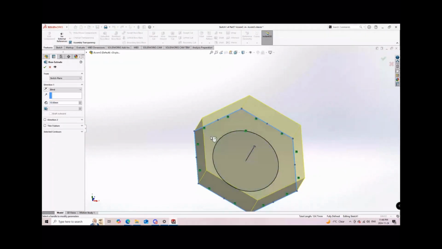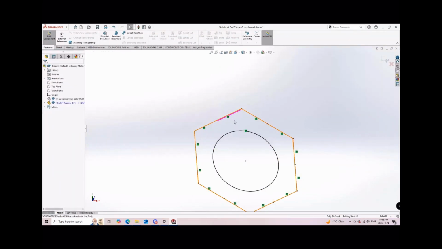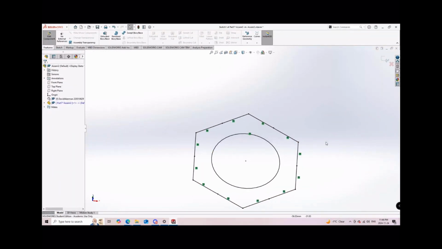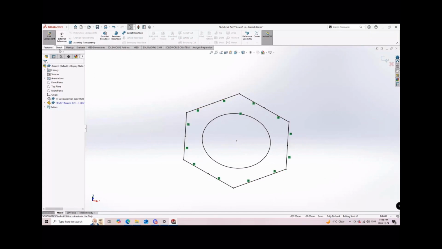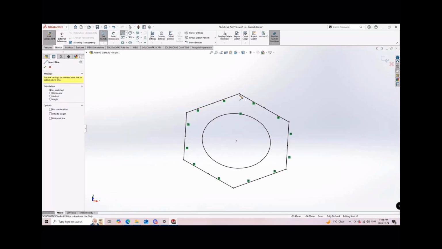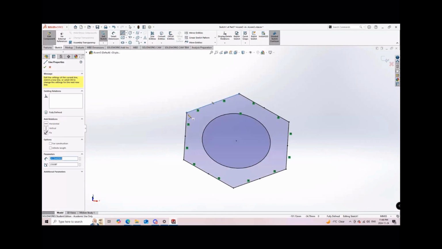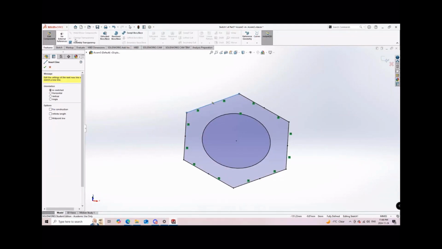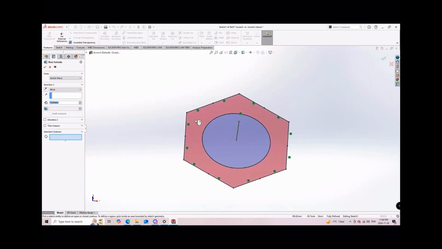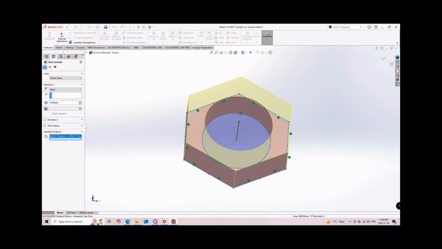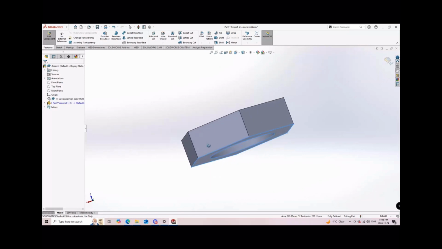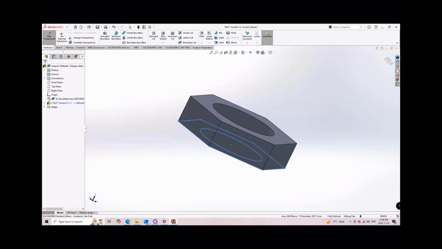Now we're extruding it, and this is another example of what you shouldn't be doing, which is making the whole circle, negating the circle. Because I did that, the whole drawing became a sheet, so it's not actually a shape yet. What you want to do is grab it, make it into a shape, and make sure it's a gray area. Now that you have that gray area, select the outermost area, click OK, extrude it 10 millimeters, and that is basically your nut done.